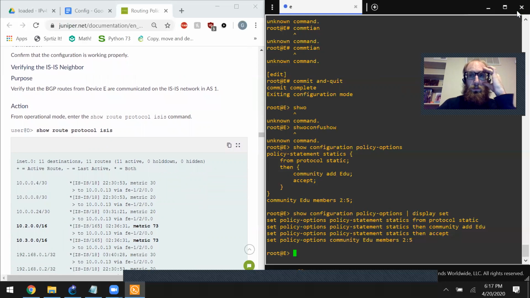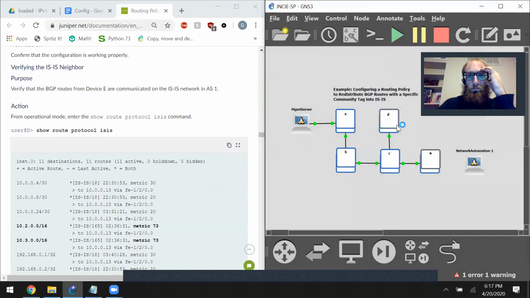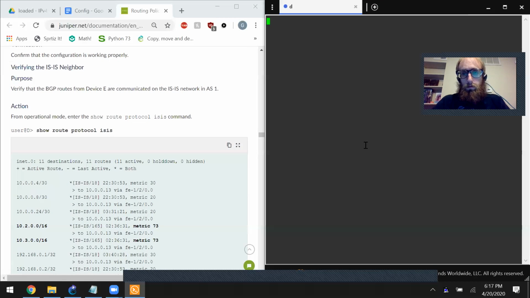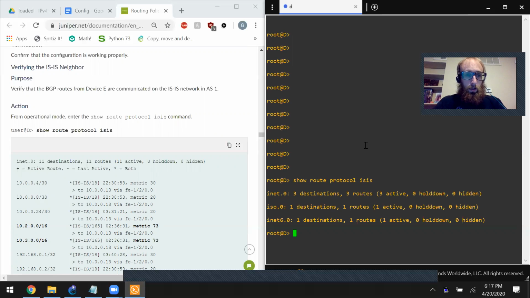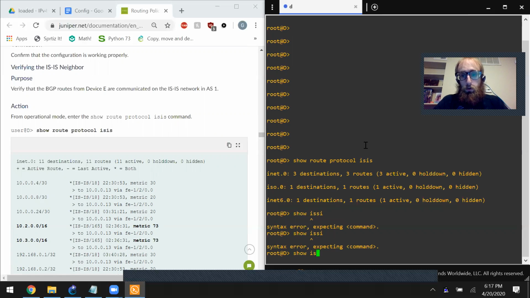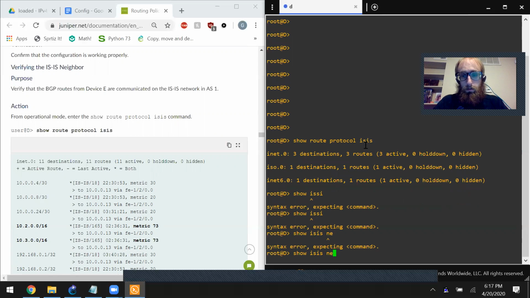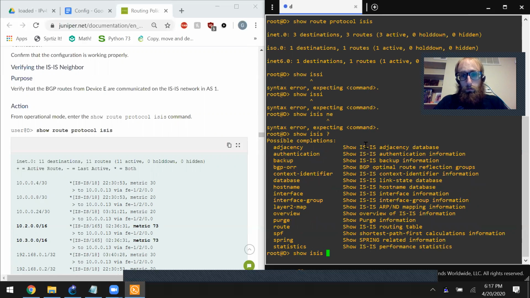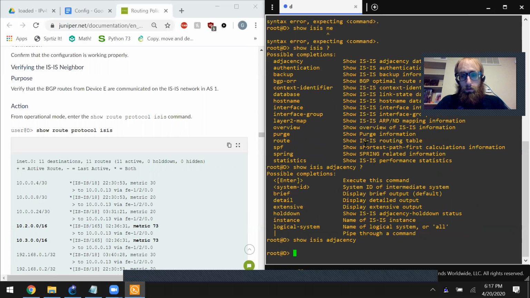So first verification is going to be on router D. Show route protocol ISIS. Oh, and looks like we've already got an issue here. We're not getting any routes from ISIS, so let's see if the neighborship is up for ISIS, or rather the adjacency as it's called.